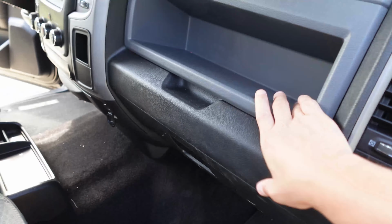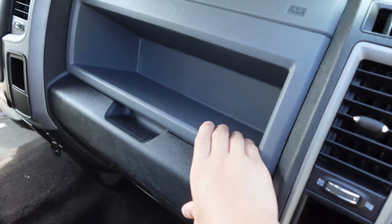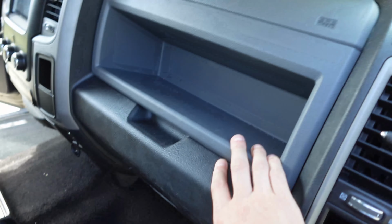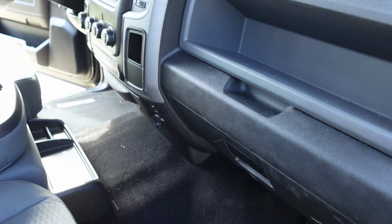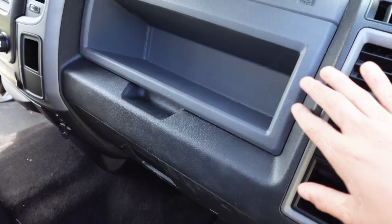The other thing, this upper glove box. Now, if you get the lower end models of these trucks, they don't have the latch and the lid, and those things go for about $200 on eBay. And this whole open thing, I'm not a fan of it. I'd rather have the cover so you could just put stuff in there, kind of conceal it from thieves. And I just think it looks better having that cover rather than this open compartment.